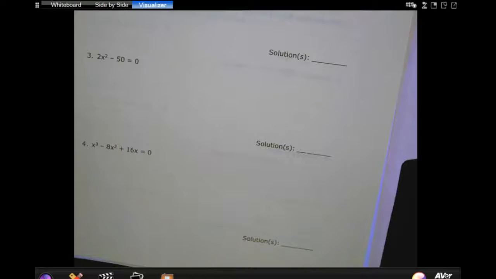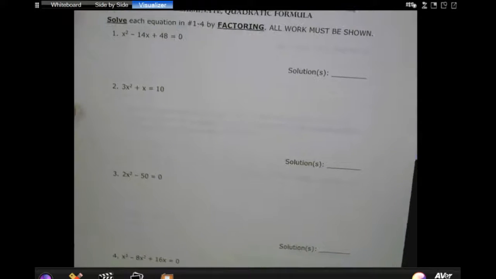This test tomorrow. All right, here we go. So, first of all, everybody look at the front page. What is this? It is not going away. And if you cannot factor, you are sad tomorrow. Because I don't know what I'm going to do, but I'm going to make it so you cannot pass this test unless you can do these problems. And I don't know if I have to make them 15 apiece. I don't know what I have to do. But you better be able to factor tomorrow.